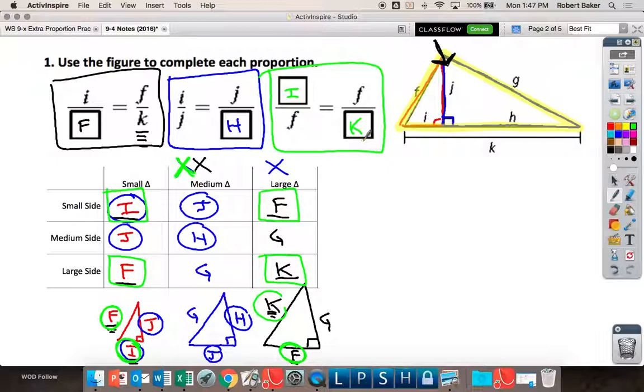Oh, this is so great. This is the whole concept. So here's why it sucks. It's because they're creating proportions for you. Now, when you get to create your own proportions, you get to choose which ones you want as long as you stay consistent. You do like small over medium, or medium over large. So there's something really cool that happens up there. Can you see it? Do you see the cool part?